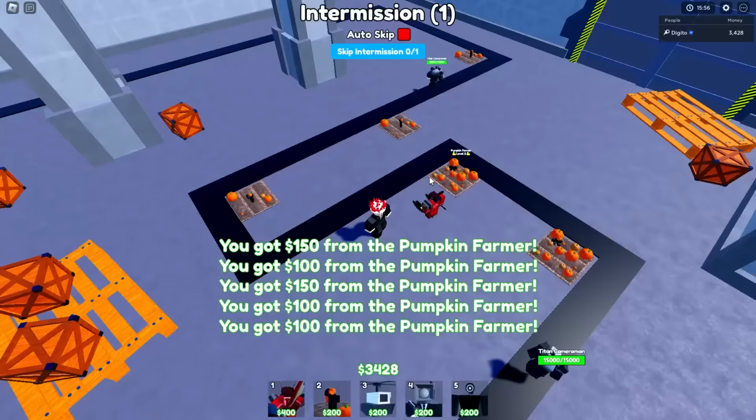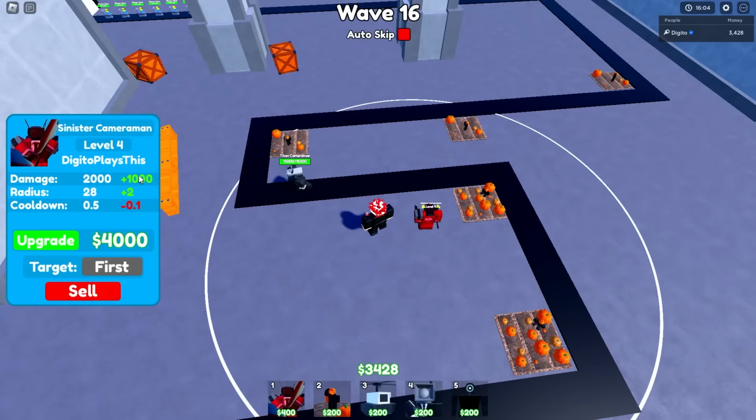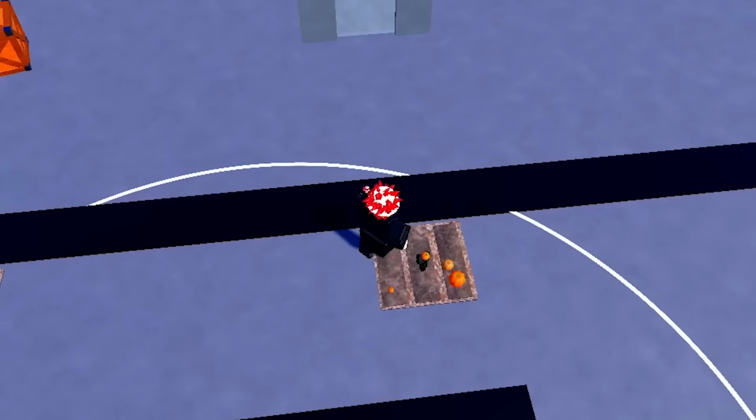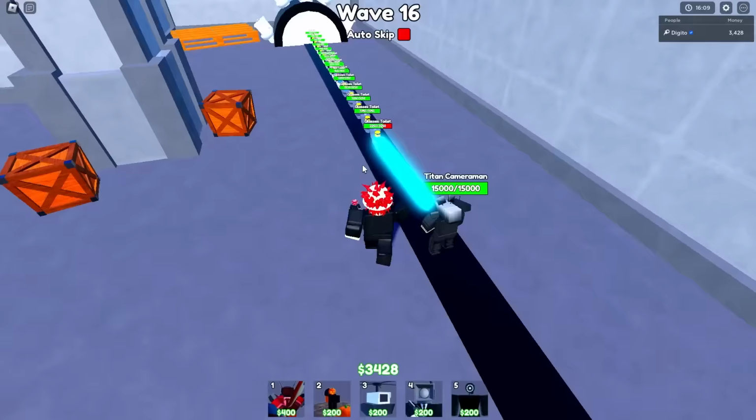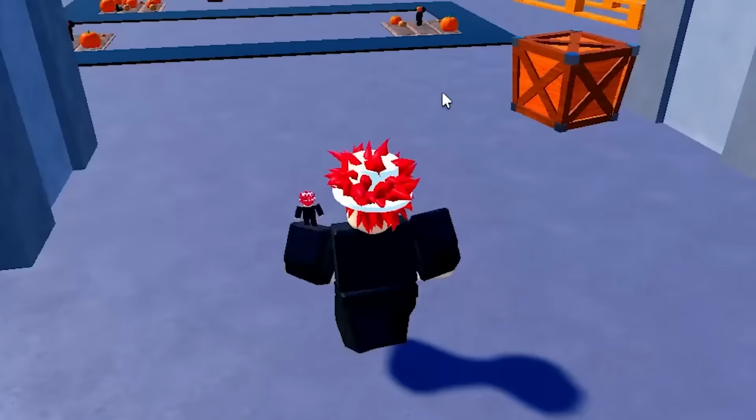All right, so there we go. So we're back at the same wave that we first started at. And we're not doing too bad. We can actually almost upgrade our Sinister Cameraman to level 5. And that'll be very, very powerful. So yeah, we're pretty much good for now. And nothing's getting through. And yeah, we also have our Titan Cameraman. So they kind of do a little bit of a job, but nothing crazy.